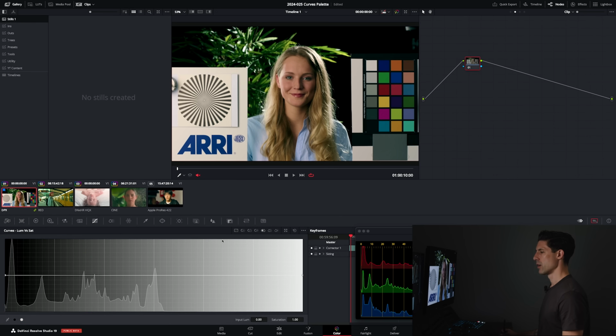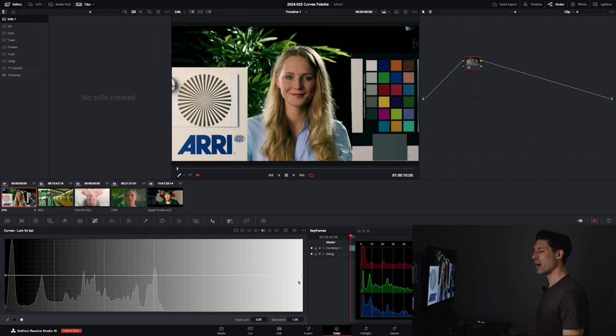Let's see what's next. Okay, Lum versus Sat. And something's changed here now, right? We're no longer looking at a hue X graph. What's happening on our X graph? What's happening horizontally, left to right? Well, it looks like we're going from dark, black, through gray, and all the way up to white, right? Which makes sense when we look at Lum versus Sat, because we can use our rule of thumb to remember that this Lum versus Sat curve is going to make an adjustment to saturation on the basis of what? Luminance, right? So luminance is our X input, saturation is our Y output.